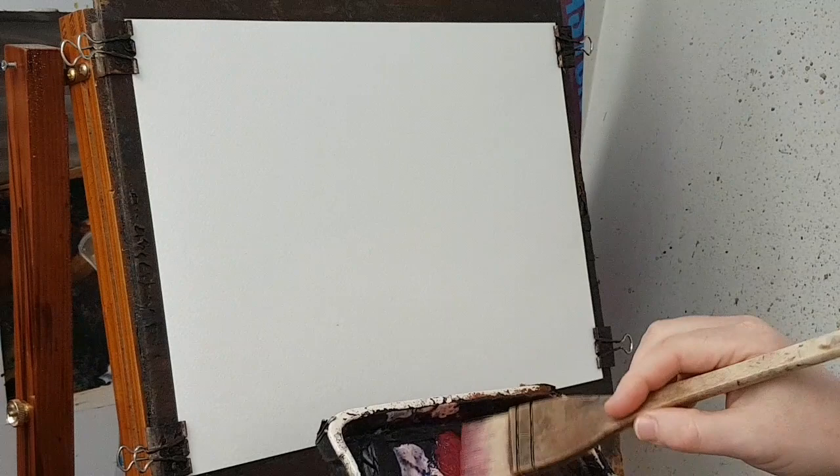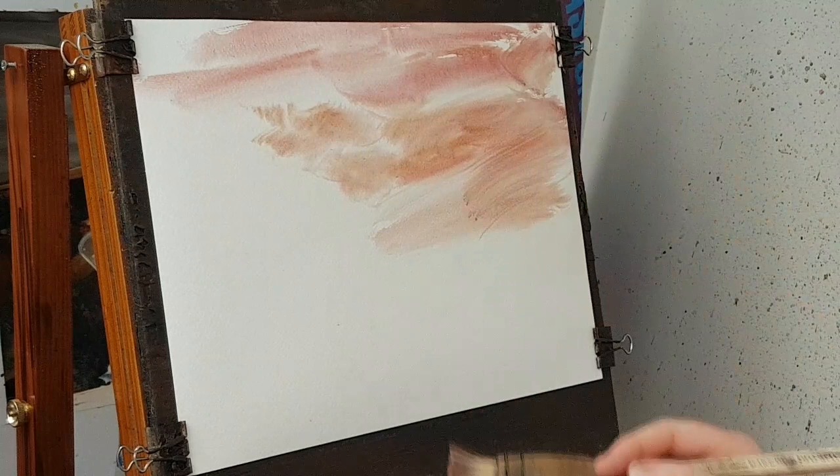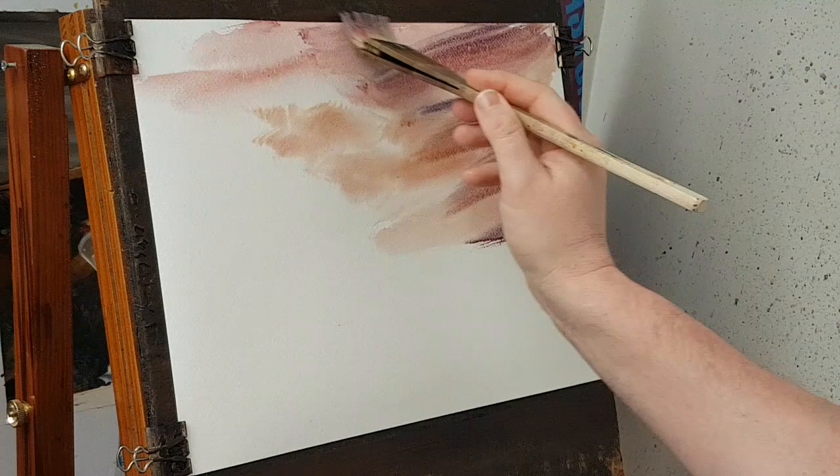Right then, I'm going to try and restrict the palette on this as much as I can. Let's see what sort of atmospheric effects I can get. So I'm doing, let's go alizarin, a bit of lemon yellow as well, just see what that looks like. And a little bit of ultramarine in there as well. Let's brush some of that down the bottom.